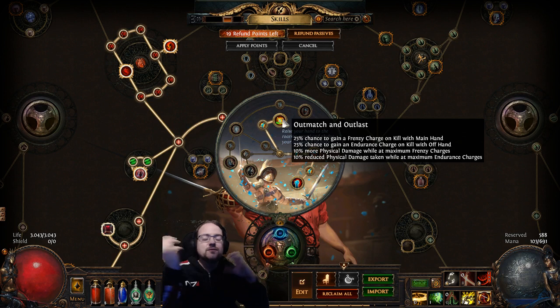Now, if it was Frenzy and Endurance Charge on hit, I would continue on with my plan and actually go for a Frenzy Endurance Charge build. However, when I got this node in the game, I felt like, oh crap, it's on kill, which makes it less reliable. I prefer to have stuff that is generally less good but applicable in all situations, versus stuff that is really good but only in very specific situations. Like, getting those charges up, Frenzy and Endurance, would be really good if you're fighting bosses. That's a very, very specific situation.